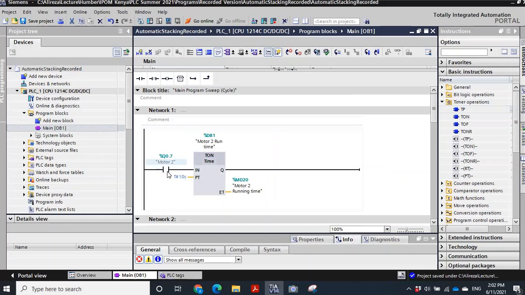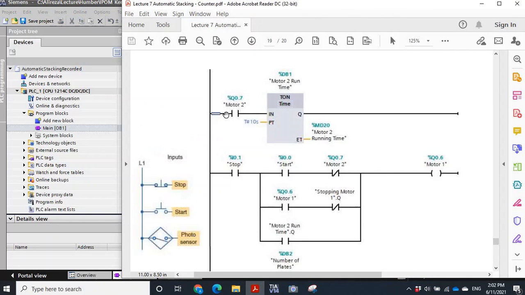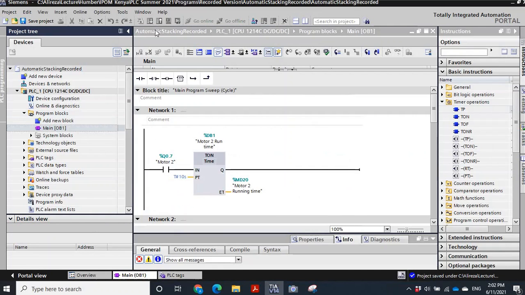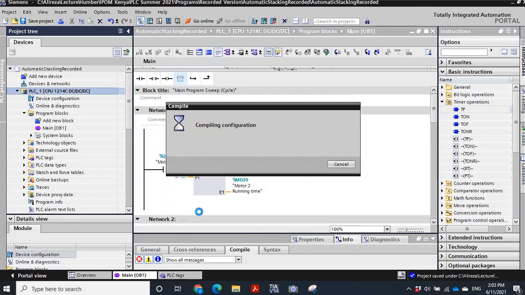And here just simply motor 2 and an on delay with 10 seconds. Motor 2 with on delay here 10 seconds, and okay, that's good, perfect. So the program is similar to the program that we had in the lecture. So let's compile that again.